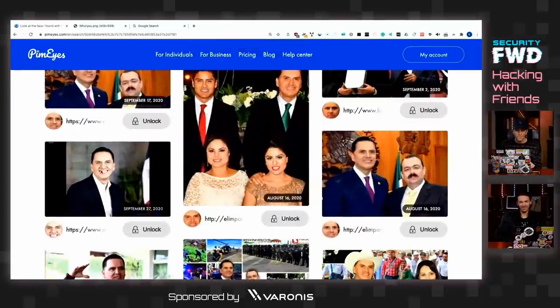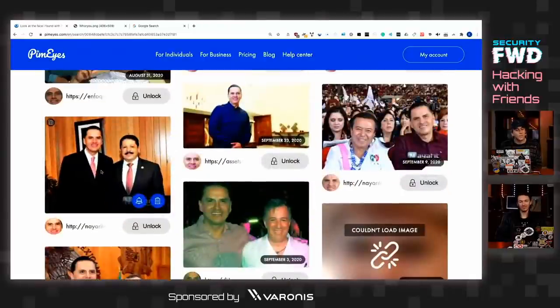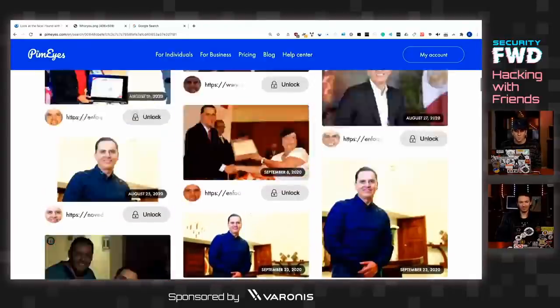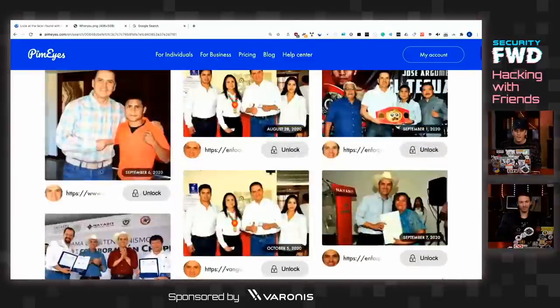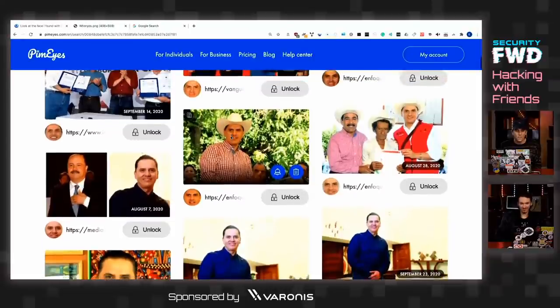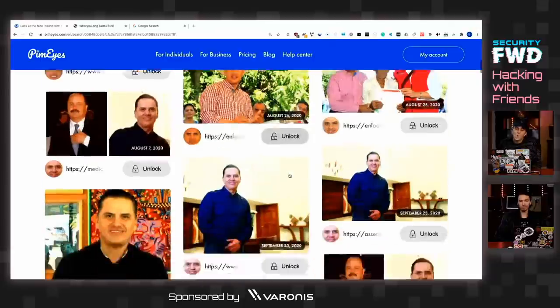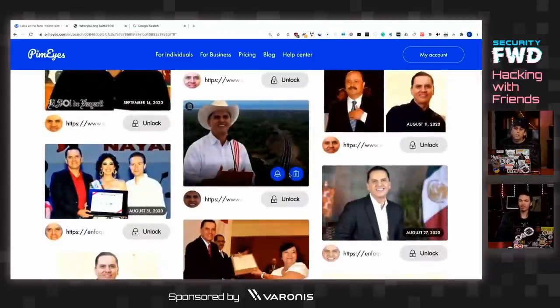Yeah. But yeah, so basically we're able to get a lot of pictures here that give us much more context. So we can see this is a politician. We can see the early cowboy hats. This is the one that yielded the cowboy hats one. And you can also see there's some ones that are split. So if I wanted to just take one of these and search it, there's enough variety here that we could probably take one of these images and get a name.